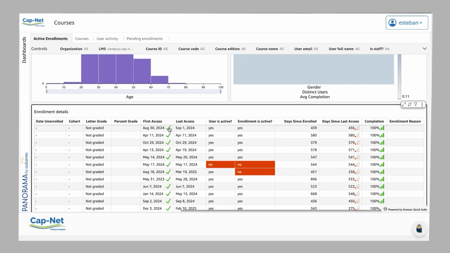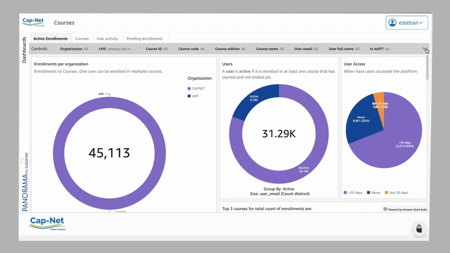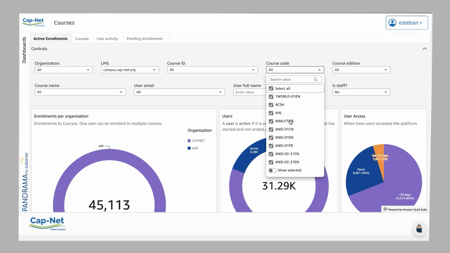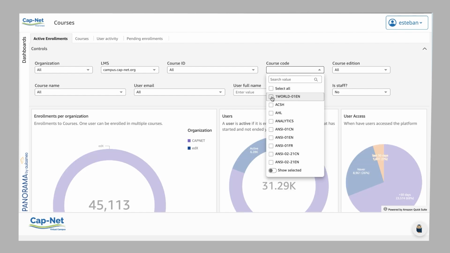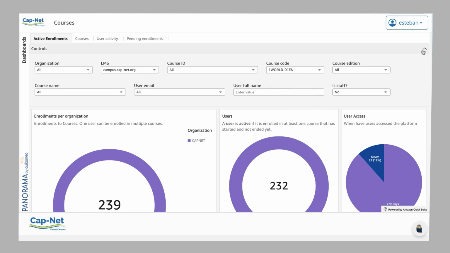We also have detailed dashboards that give us tables that can be exported for further analysis. And we also have the ability to filter the visuals per different criteria, like course code, course edition, and any of these criteria we see here.